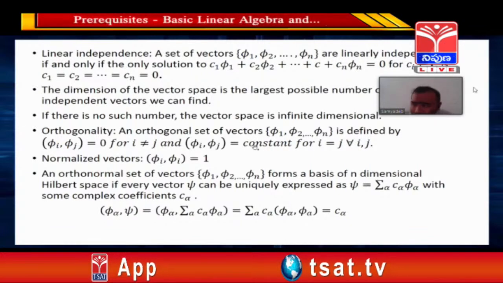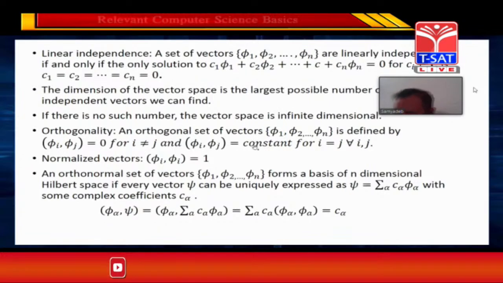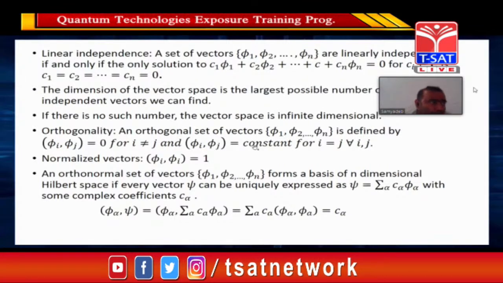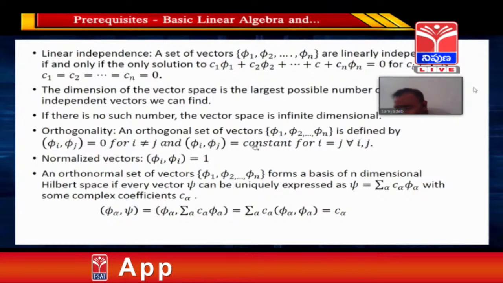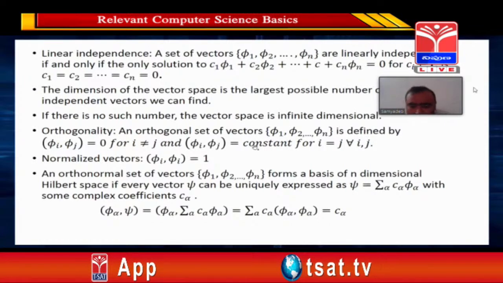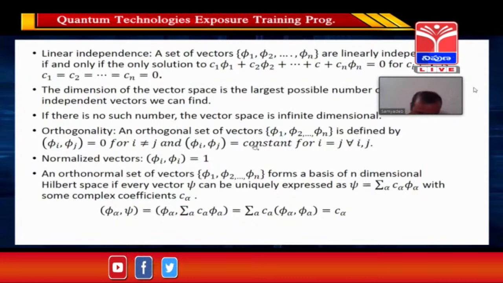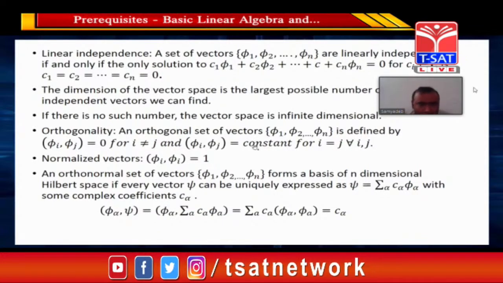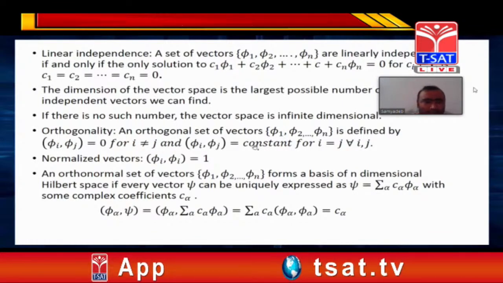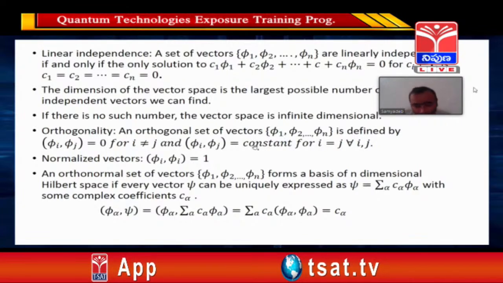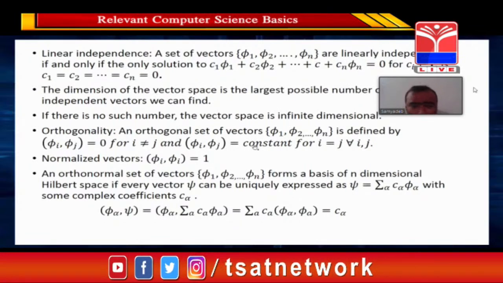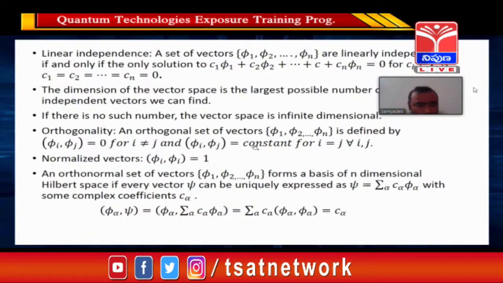A very easy example: let's say we consider a 3-dimensional Cartesian coordinate system, x, y, z. We take i cap, j cap, k cap as the unit vectors along the x-axis, y-axis, and z-axis. Here the inner product is the dot product. So i cap dot j cap is 0, but i cap with itself is 1, because it is a unit vector. So these i cap, j cap, k cap are examples of such orthogonal vectors. If we normalize them, then we call them orthonormal vectors, like i cap, j cap, k cap in a Cartesian coordinate system. So how many?